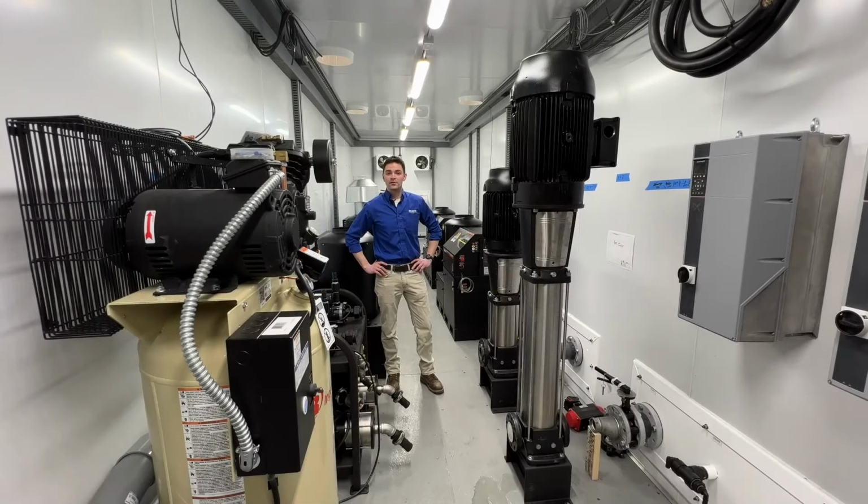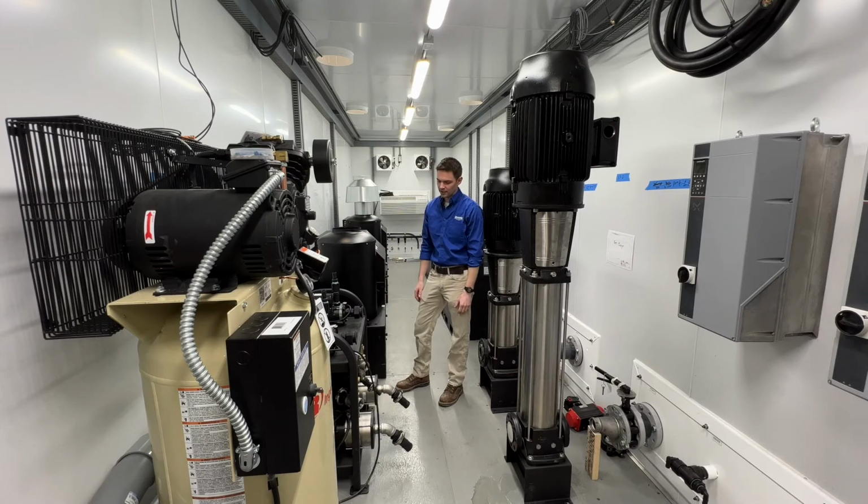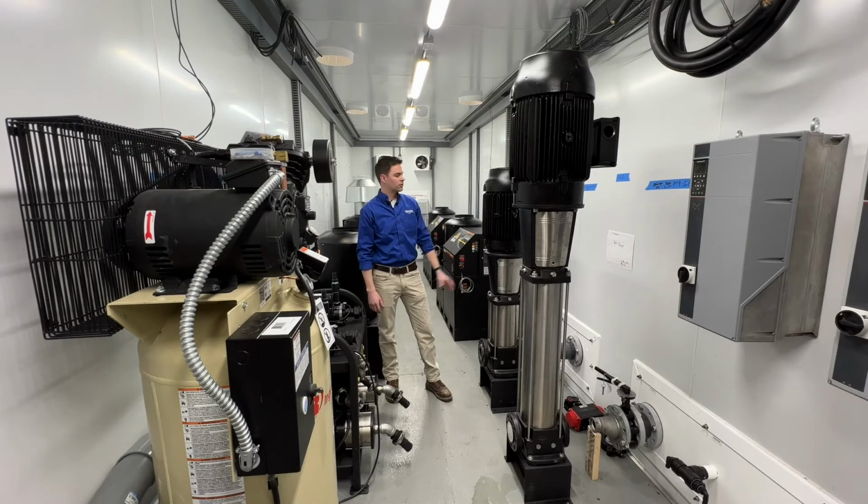So here we've got a couple different examples of some of the typical pumps we'll use in our delivery systems. On the right side here, we've got vertical turbine pumps manufactured by Grundfos. And on the left side here, we've got some horizontal pumps, a single stage version and a multi-stage version. For large delivery volumes, we'll be mainly using vertical turbine pumps.